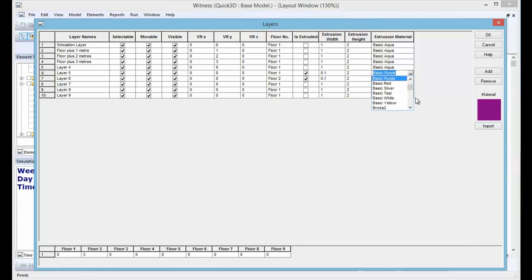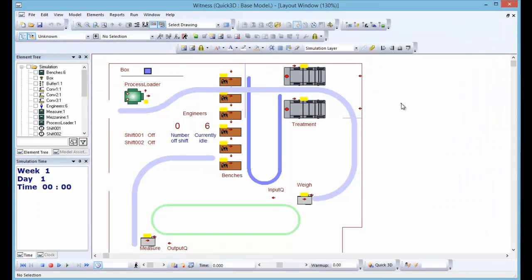So let's just go back and set that to bricks again. So we have that layer being extruded in the bricks format and the other layer being extruded in the simple line format. These are both examples of images which are supplied with the base set of Witness images that you get in the startup model in Witness.